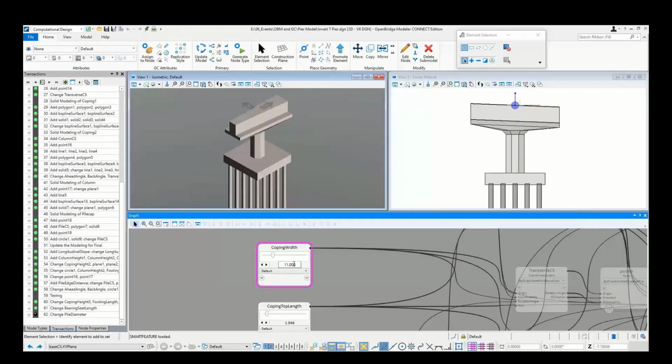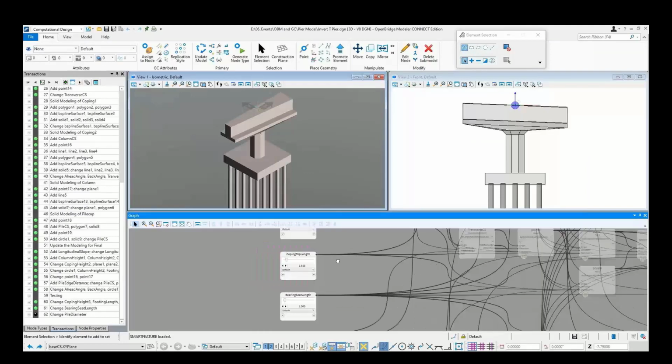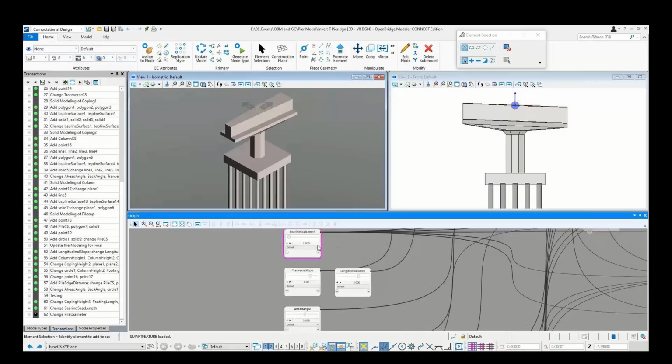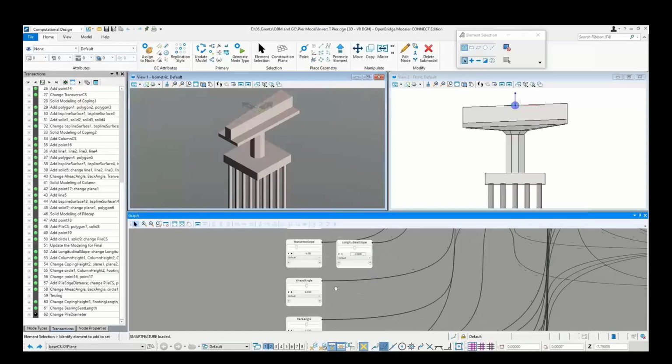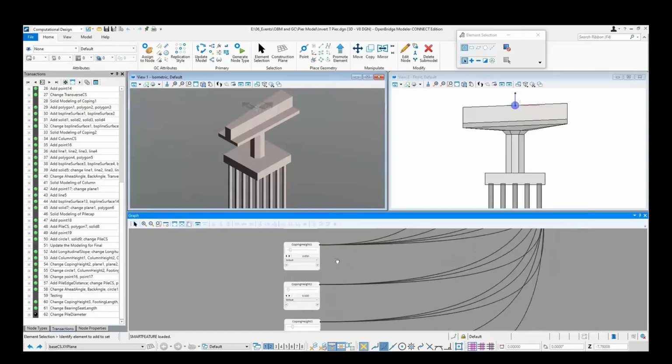You can see the irregular solid element between the coping and the top of the column. It didn't allow me to create a parametric irregular solid element through the functional component in MicroStation. That's why this inverted pier for the curved bridge was created using a generic component in OpenBridge.